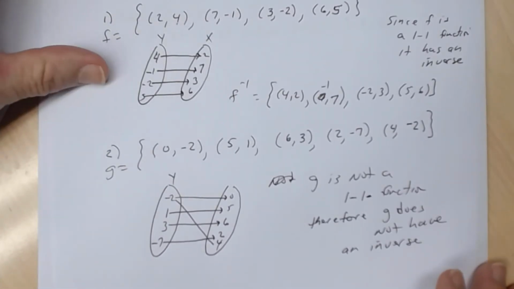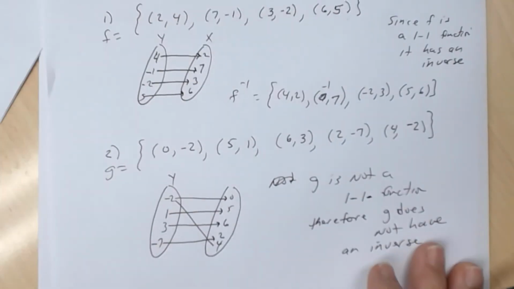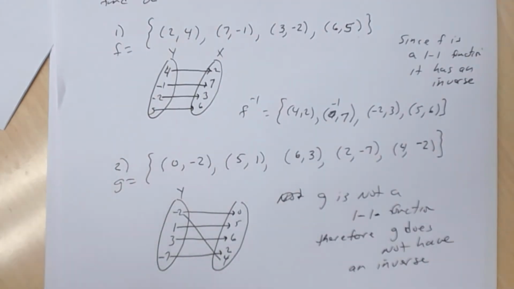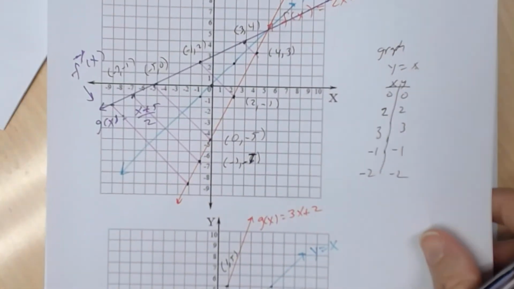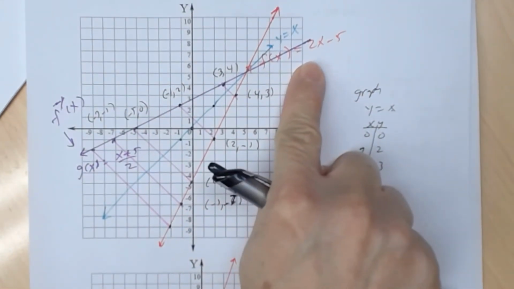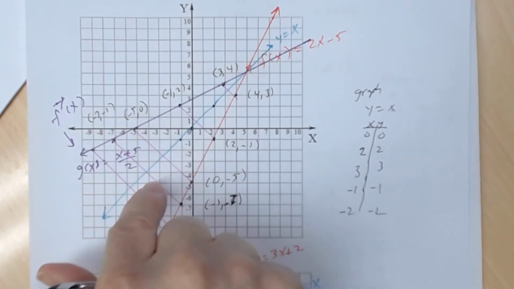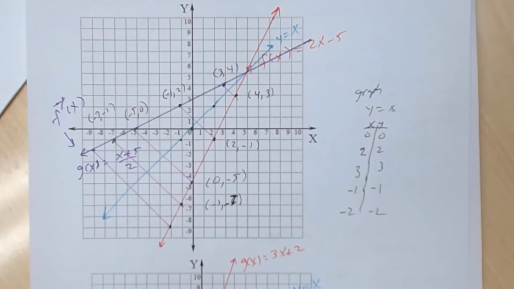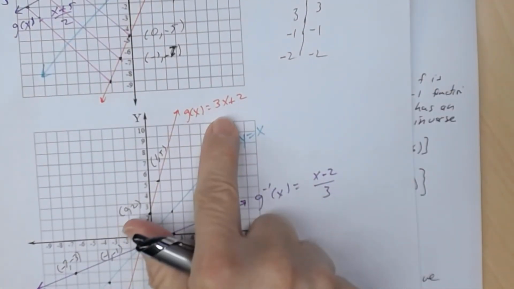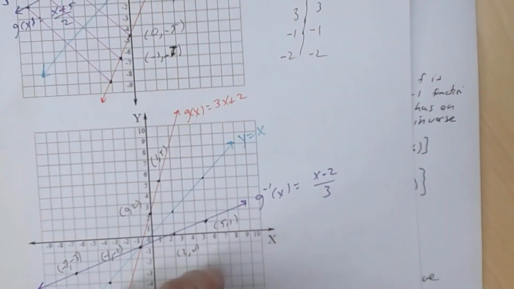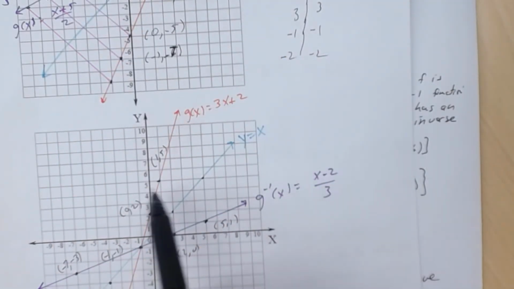All right, now in the previous lesson, we looked at inverses. We looked at functions that were linear. Remember that? So all these functions that we looked at, f of x equals 2x minus 5, with inverse x plus 5 divided by 2, and g of x equals 3x plus 2, with inverse x minus 2 divided by 3. They're linear, and we saw that those were one-to-one functions. In fact, if you drew a horizontal line, you would see that it would intersect the red graph and the purple graph only once.